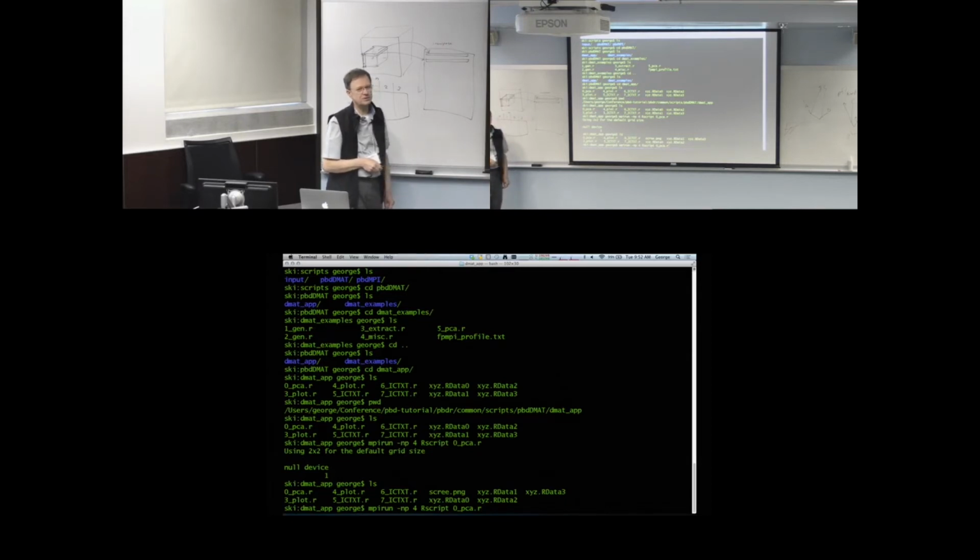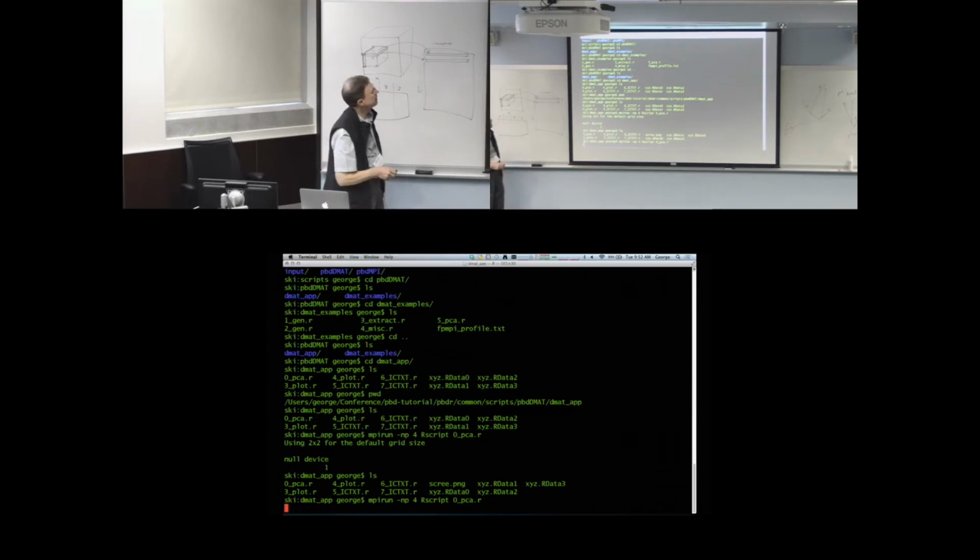And that's really the fastest way. If you have 4 processes, if you want to dump the data and then read it back in, do exactly the same number of files as you have processors, if you have a parallel file system, because it's a really fast way to read it back in. So I'm going to run that here now.